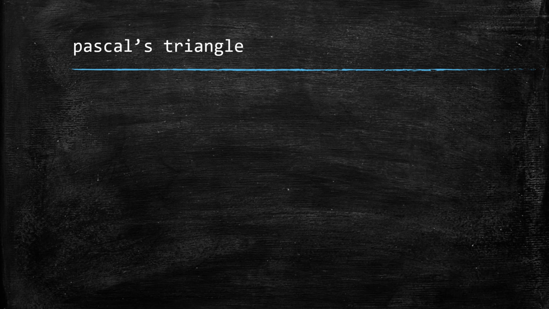So this is named after the 17th century French mathematician Blaise Pascal, but there is evidence that it was known as far back as the 11th century. And let's get started. So the very first element of Pascal's triangle is 1. The next is 1, 1. And if I asked you to predict the next row, you'd probably be like, well, 1, 1, 1, because you haven't got enough to go on. But I'm going to give you the next row and the row afterwards.